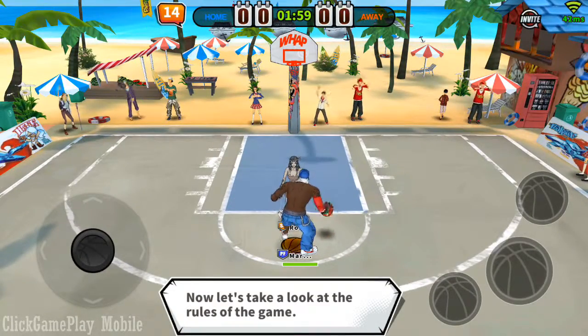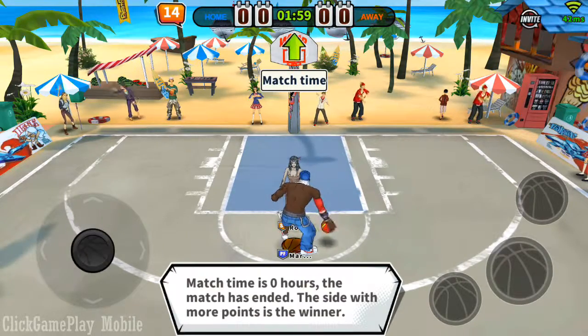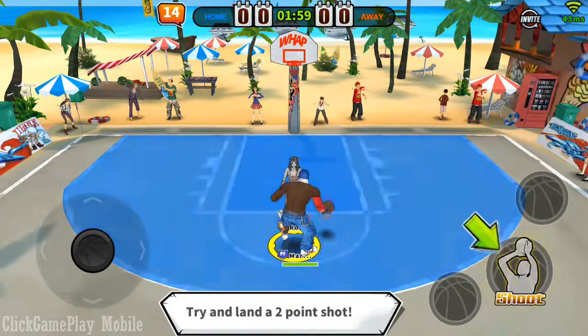Now let's take a look at the rules of the game. Match time is 0 hours. The match is ended. The side with more points is the winner. The flashing area is the two-point area. Try and make a two-point shot.